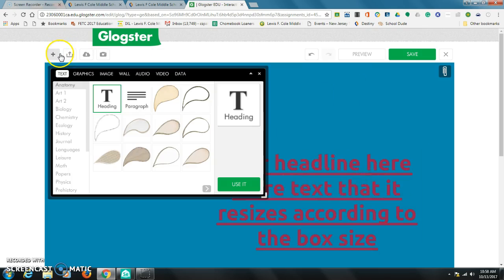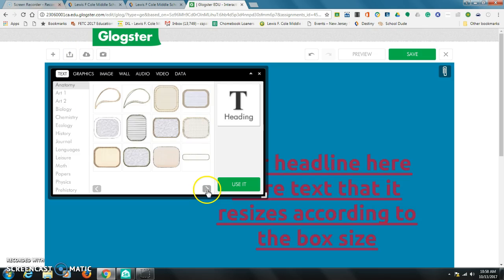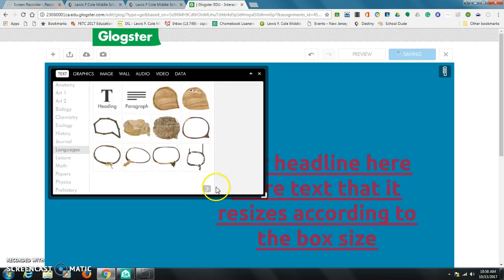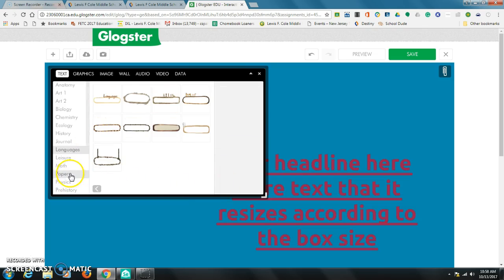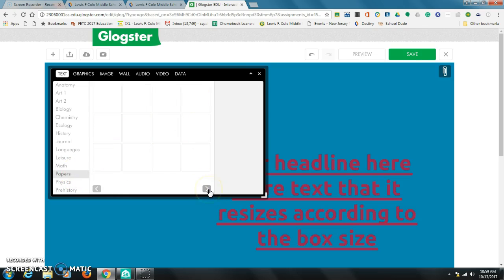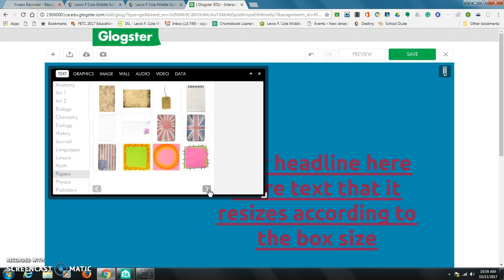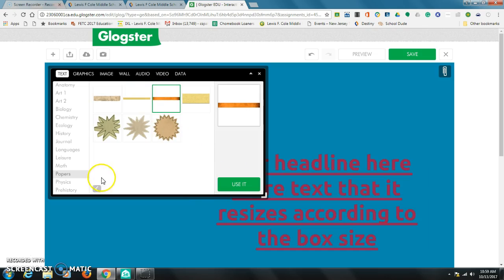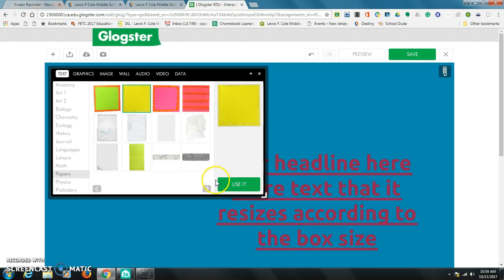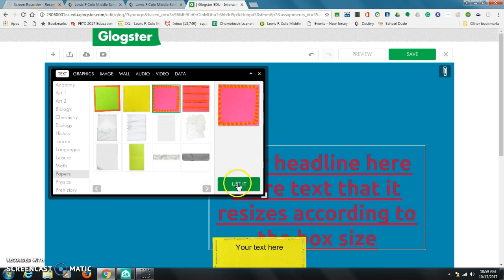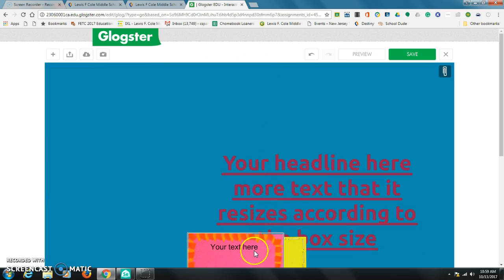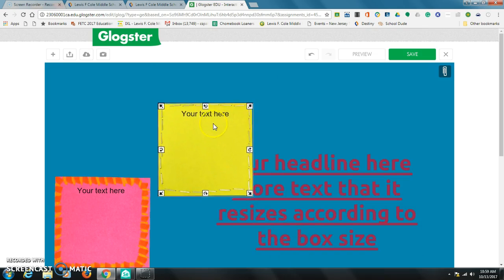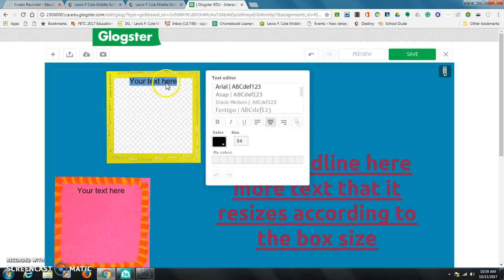So that's text boxes. You also have these text box callouts, which are like banners and different things that you might want to use. So if you want to put a banner with the title of your country across the top, these are great ones. This one's a good one. And then some of your text boxes here, you would use where you would type your text on your country. You saw that in my sample Glog. So you just double click in here.